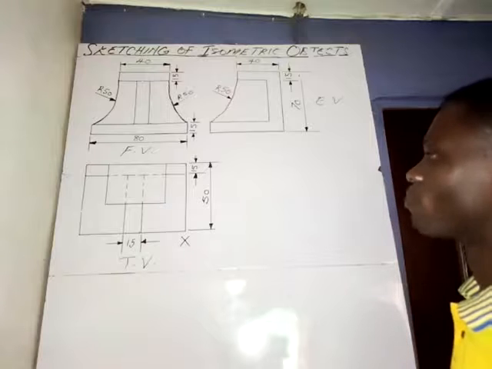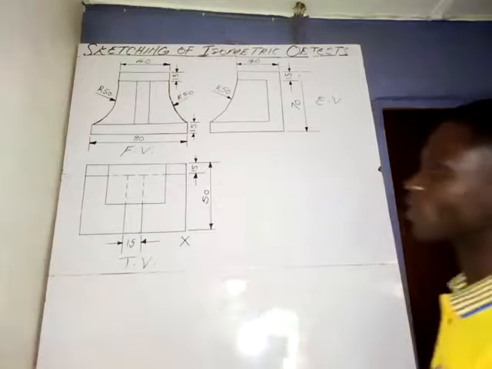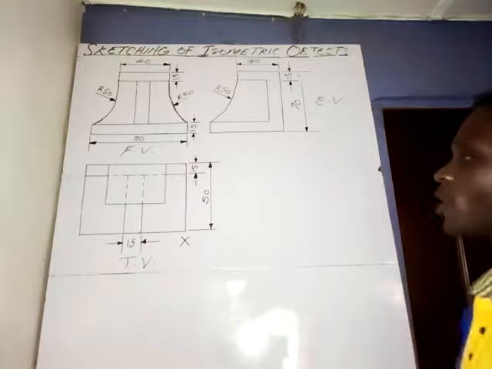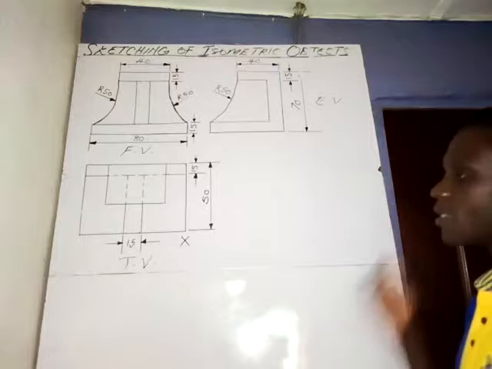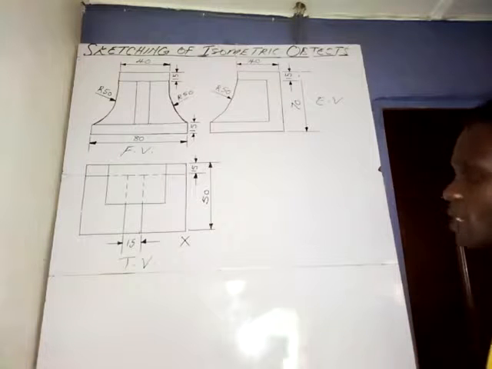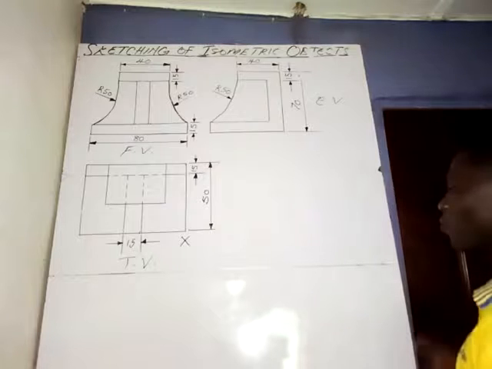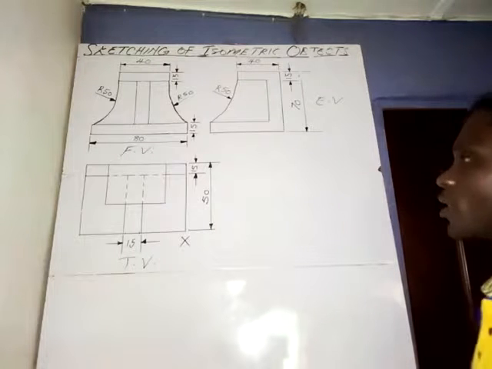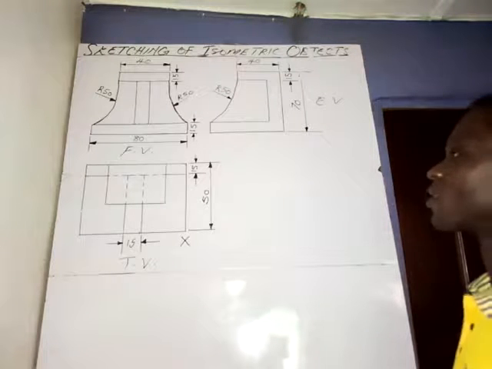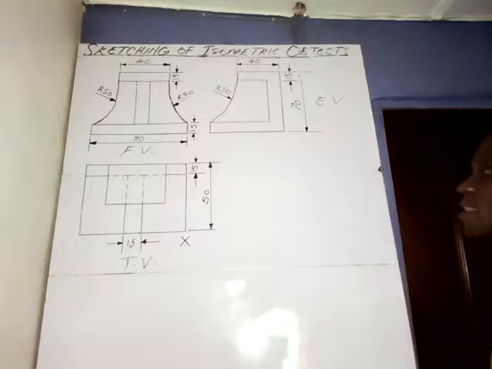Very important thing to pay attention to is this point X, which is known as the lowest point. It is usually stated in the question or in the instruction that take point X as the lowest point. So this point X is the lowest point, and we want to sketch the object. As you know, in freehand sketching, we usually make use of three materials: drawing paper, the pencil, and also the soft eraser.